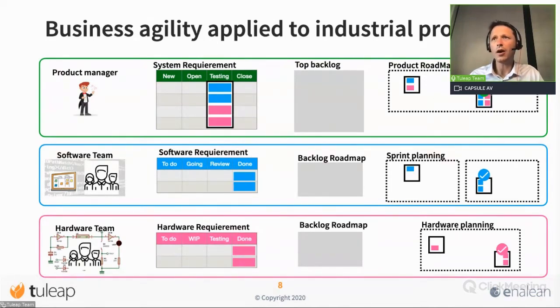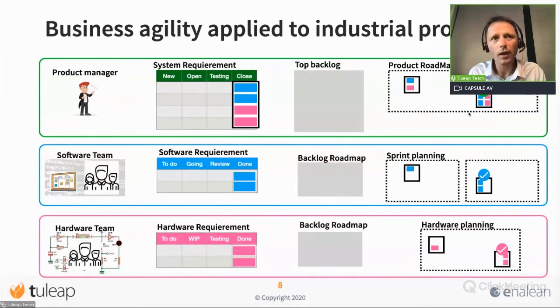So now we will test it. The product team will test it end-to-end and do all the several tests for this system, and if everything is okay, we can say the system requirement is done. As you can see with this workflow, we synchronize all the teams. All the teams are aligned, and all the teams are autonomous. They realize the several tasks that they have to do. The product manager can see exactly what is being done in each team and take the several actions, if something is late or not.